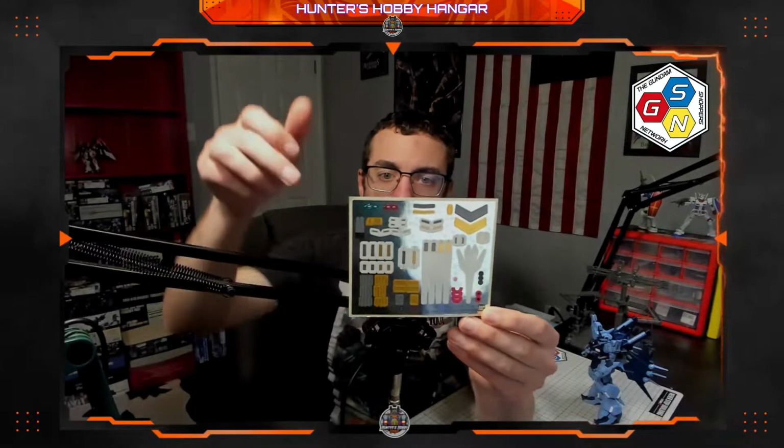But as always, you guys know that my biggest gripe is color correction stickers. Now, most of these have to do with vents and the Hades system, and they're offering those options that way. I still don't think that's an excuse, but that's understandable. But all of these color correction stickers of white, of the red for the shield, just a lot of color correction stickers, and I'm not impressed at all. I mean, it is a high grade, so it's understandable. You're not going to have the most optimal color separation for a high grade.